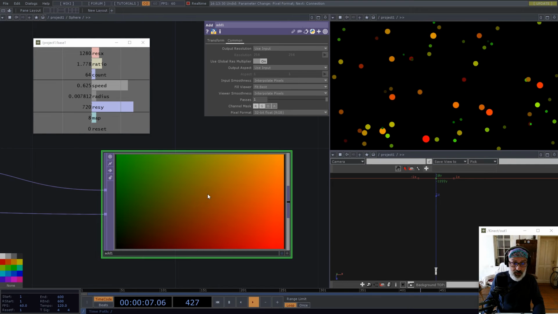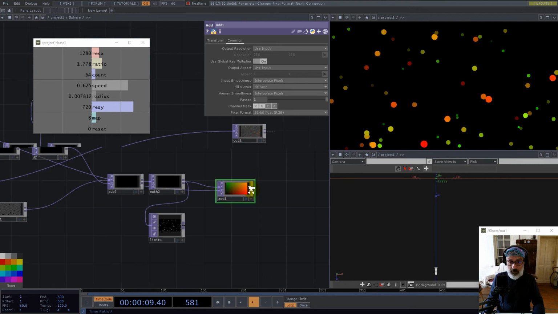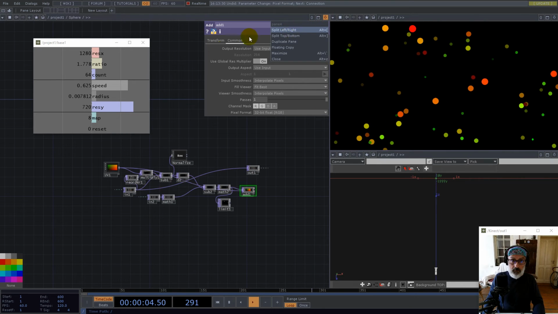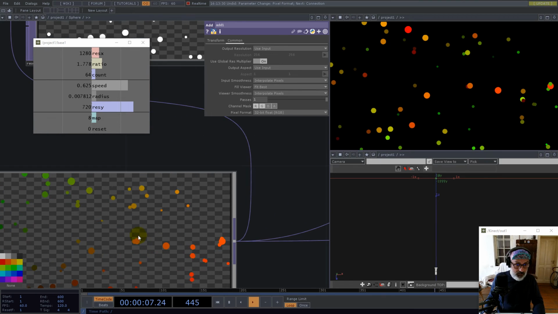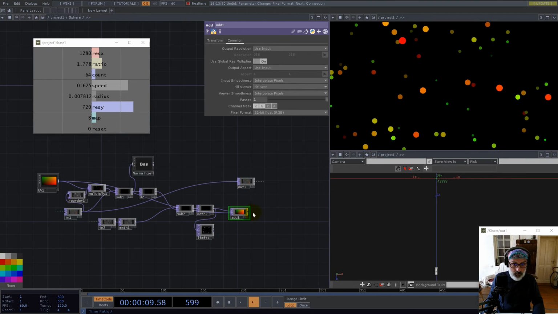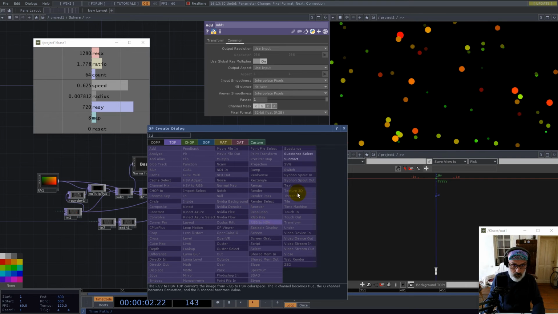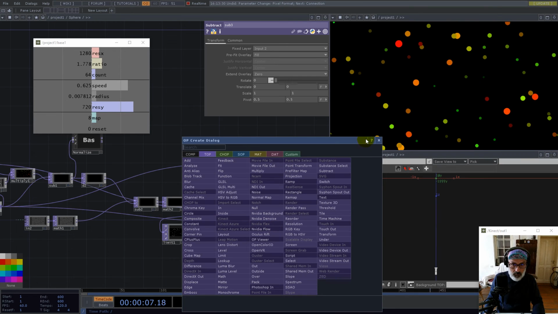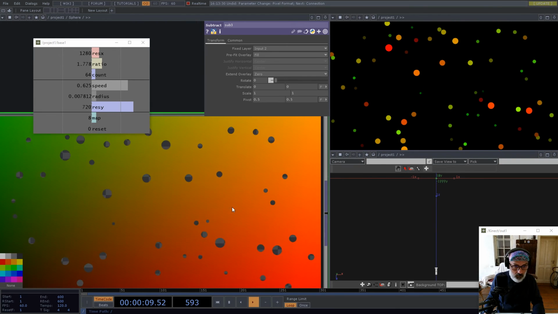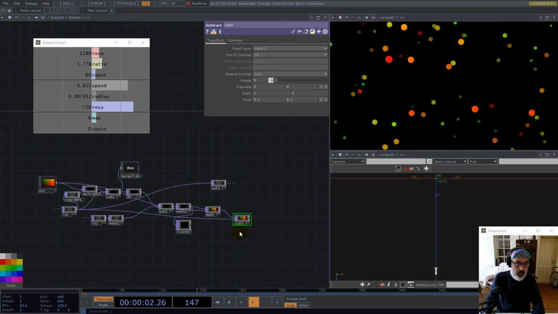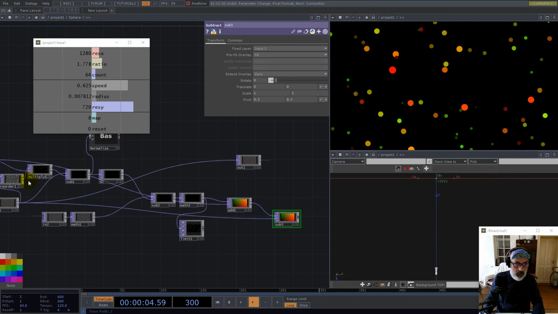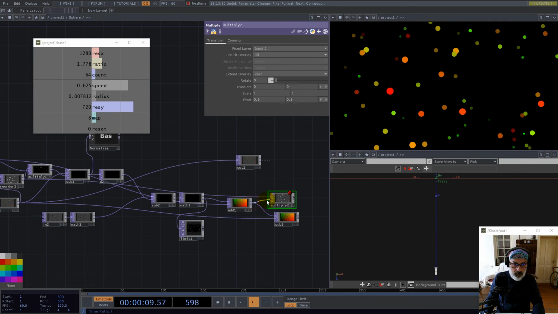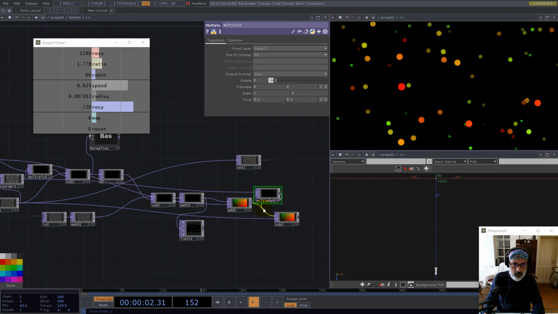And now we need to subtract not the UV, but the centers. So yeah, these centers. So subtract. Okay. Now maybe if we multiply this like that.